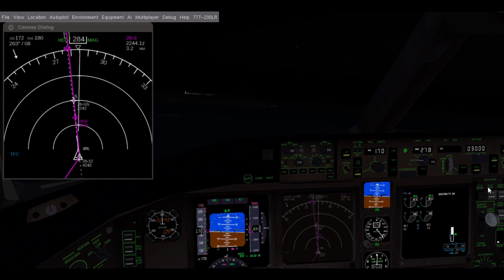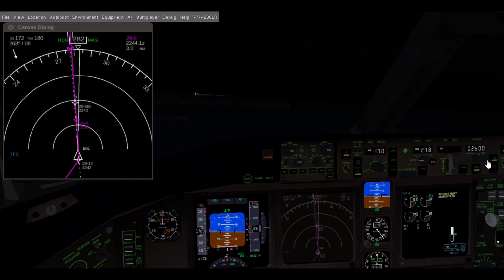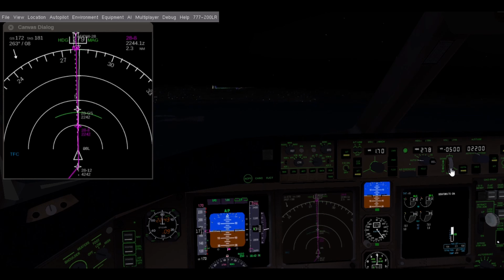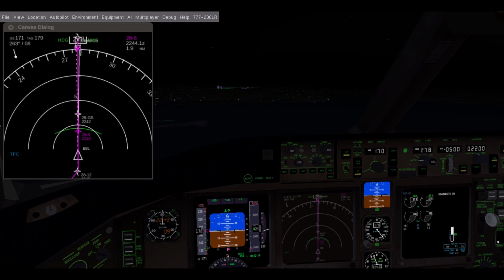And I'm going to reduce the altitude to 2,200 actually. Reducing the altitude at a rate of negative 500.